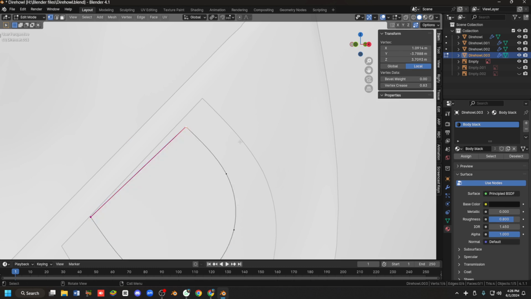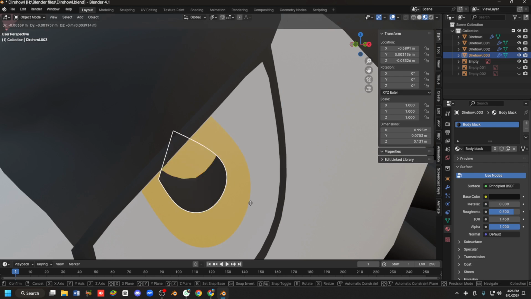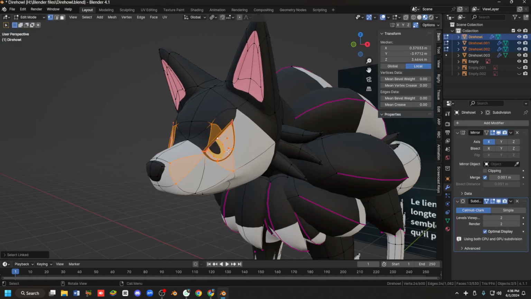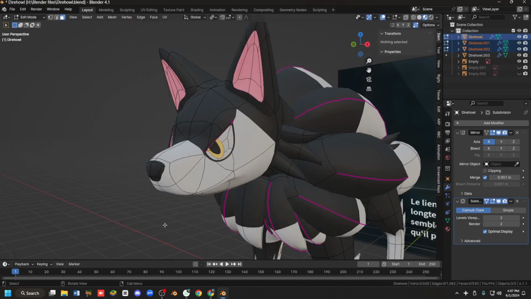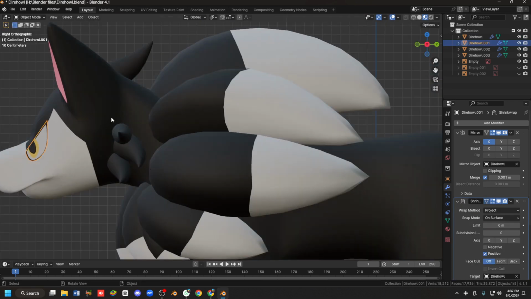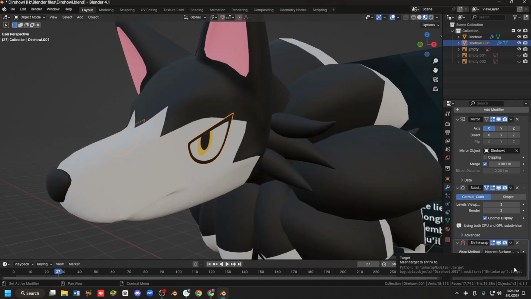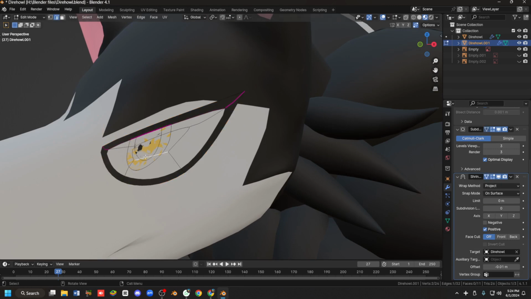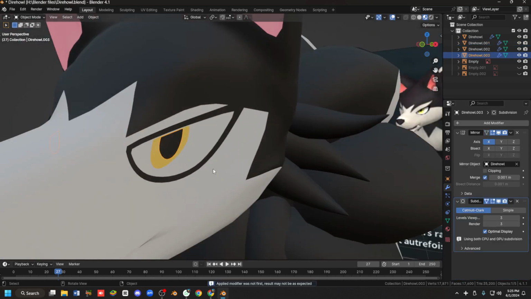Remember to set the eye correctly. Like that. I set the shape of the main eye and it is looking good now. Okay, now this is the main shape of the hair from the face and the eye as well. And now do the same thing for the eyes as well.